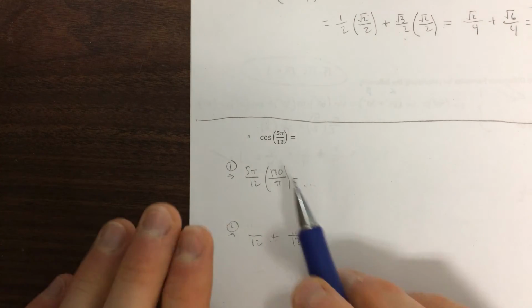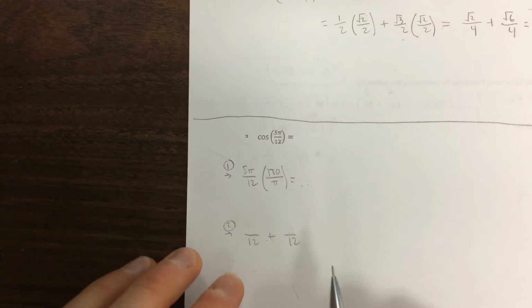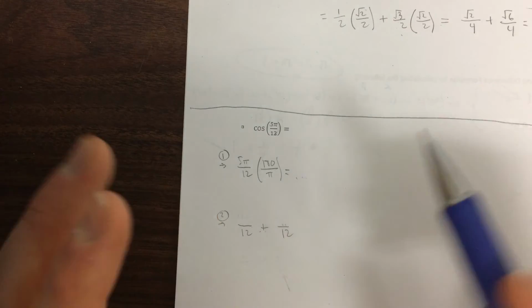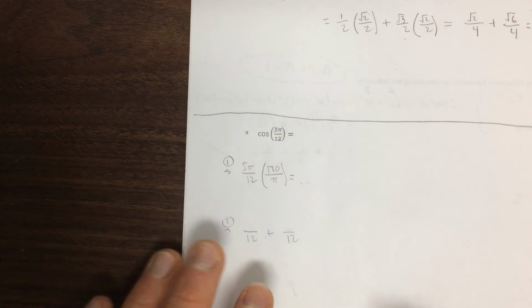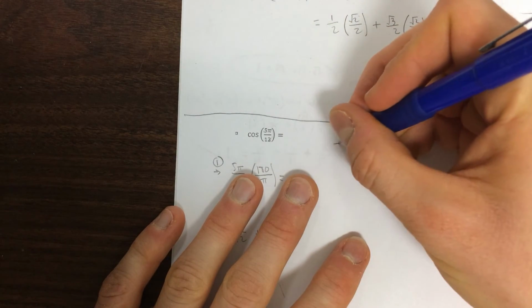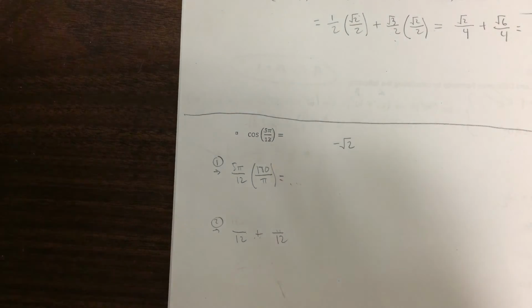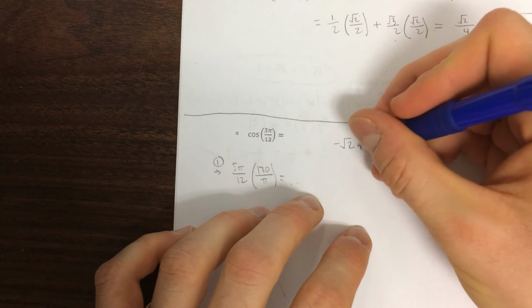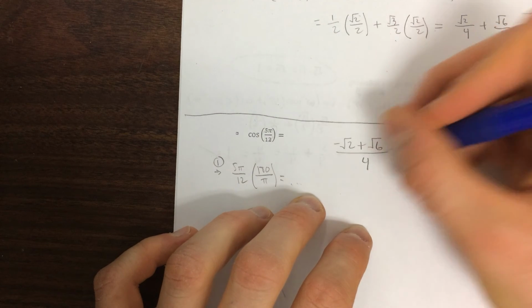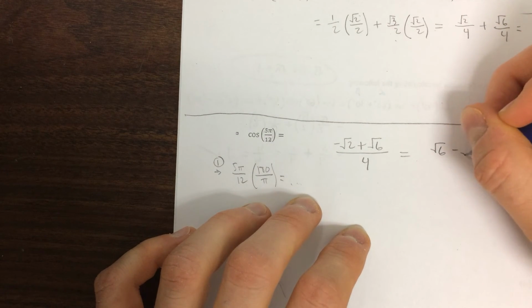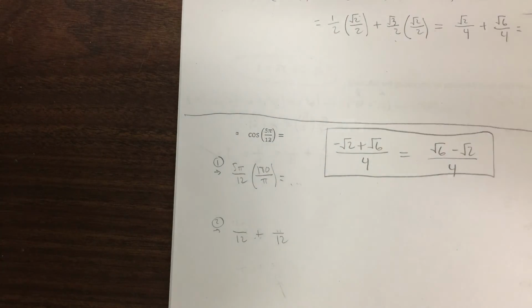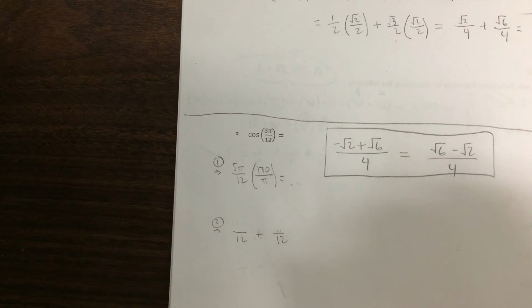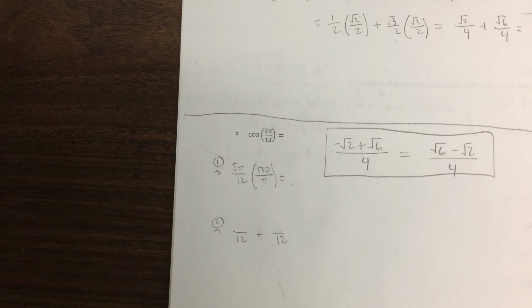Try it out. Either convert, go to degrees, or split the 5 up, 3 and 2, 1 and 4, see what happens, simplify those fractions, and then see what's on your unit circle. What you should end up with, your solution, I'm going to let you work it out. If you have questions, email me, please let me know. You should end up with this, which is the same as this. Either one of these are valid solutions. Again, try this one on your own. If you have questions, please let me know. Email, in class, whatever you need to do.